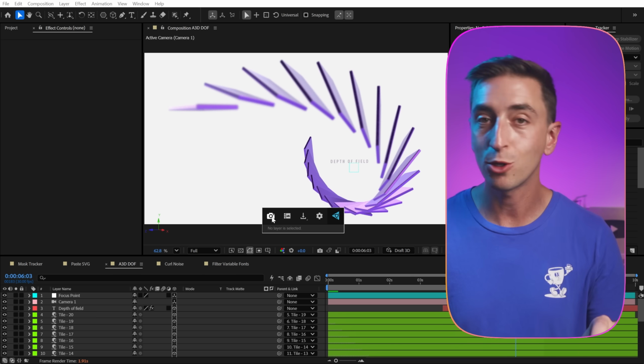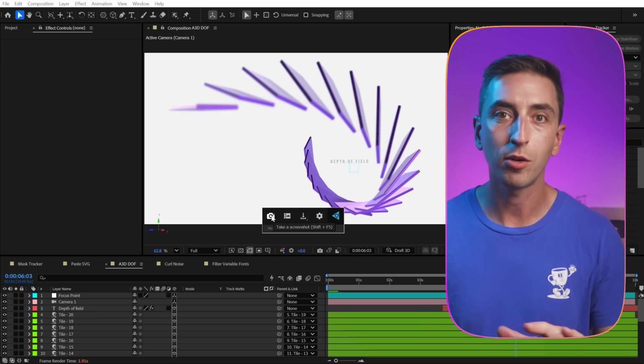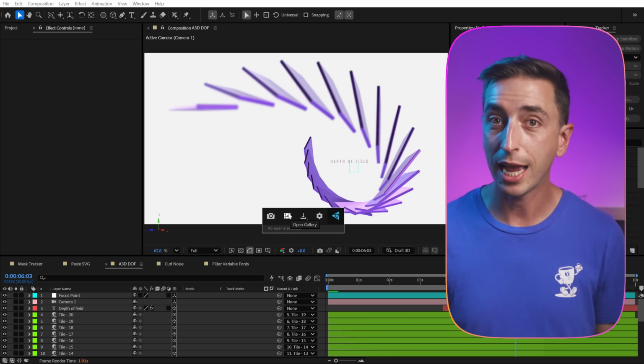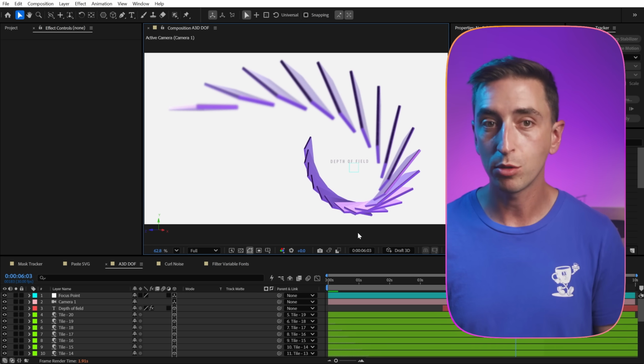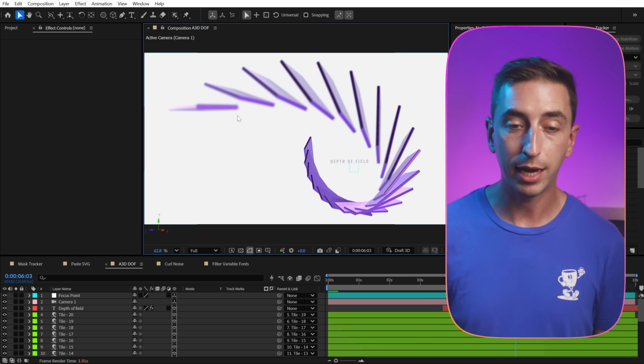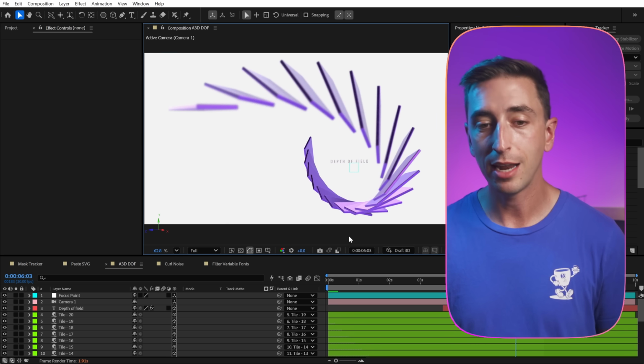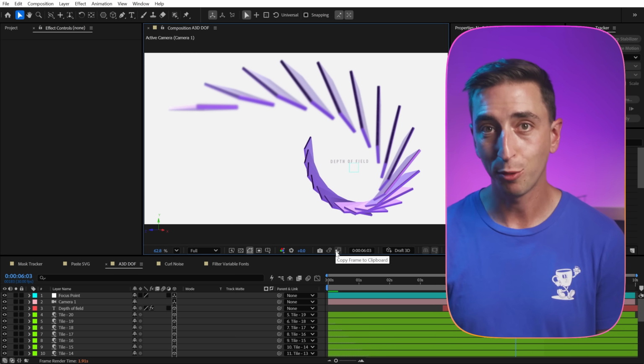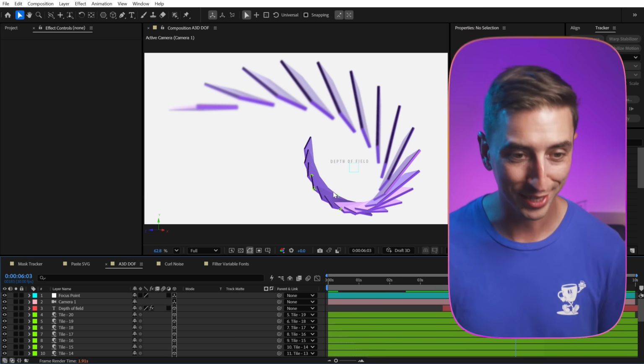I know there are other features in here that allow you to prioritize certain effects and presets. There's a whole image gallery, but honestly, I hardly ever use those features, and I think that I can get by with Quick Apply and now being able to copy a frame to the clipboard. Hopefully I didn't just lose a whole bunch of my subscribers.